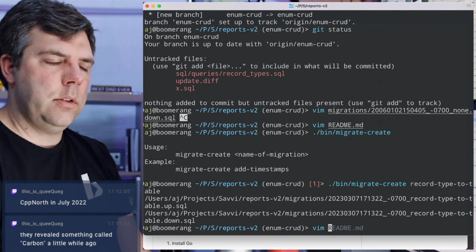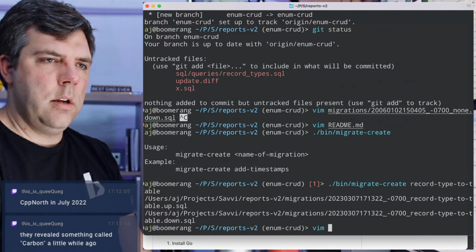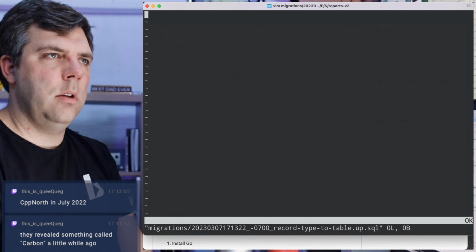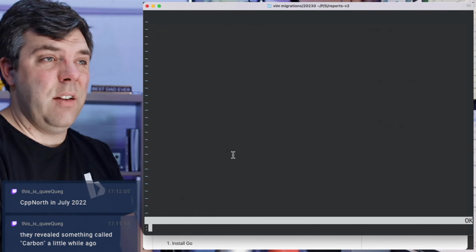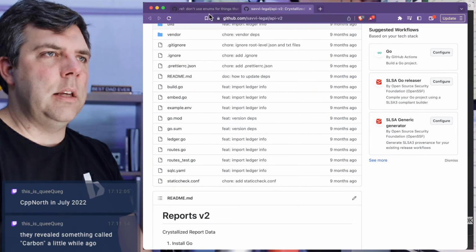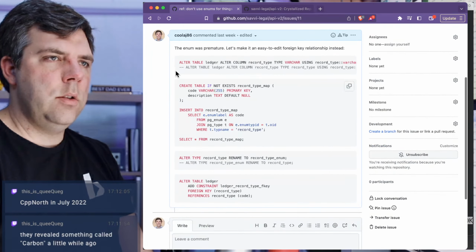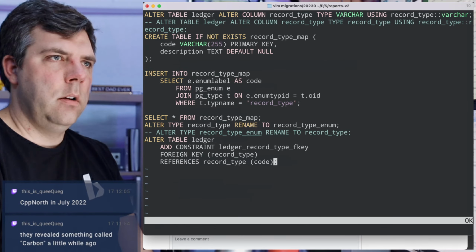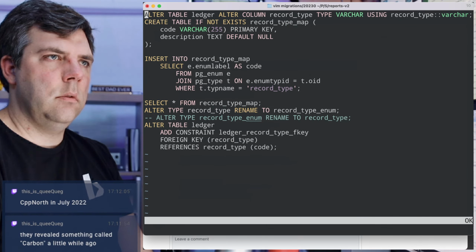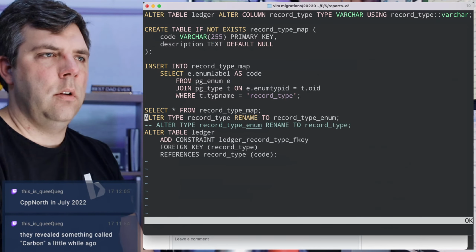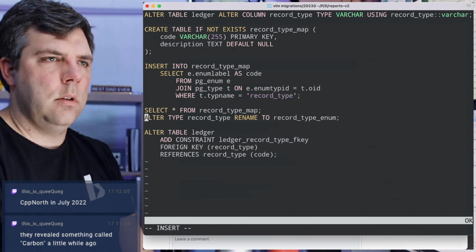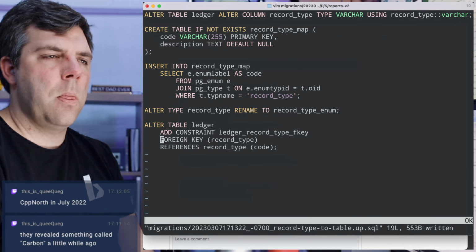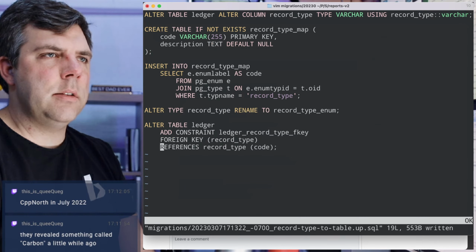And then I'm going to look at, what is this? Migrations, 2023, 03, up. And I think, if I'm not mistaken, this is one of the reasons I like sqlc, is I can just copy and paste into there. And I think that this counts. One of the big problems, let's see, select star from record type. We don't actually need any selects in here. I need to go test this out on the staging database.